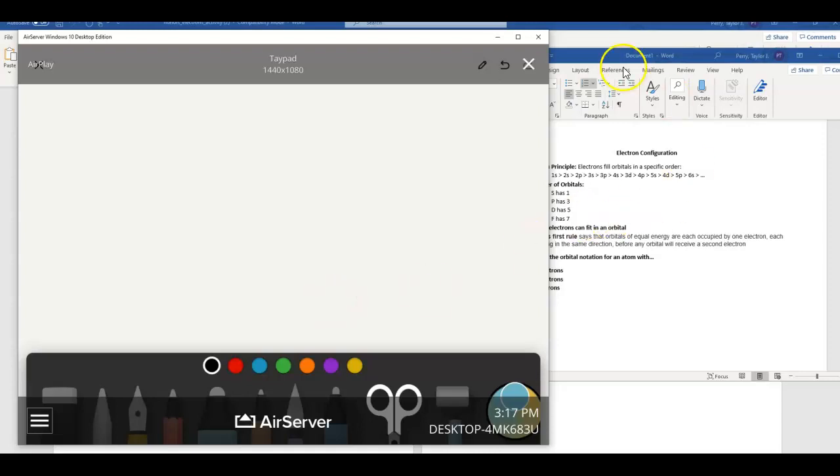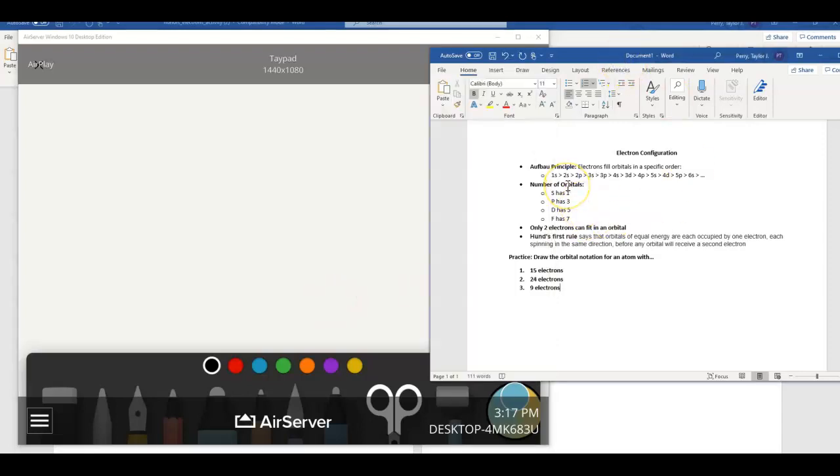Well, we're going to do what we've been doing. We're going to start with how they fill up, right? The first thing I do is fill up 1s, and I'm going to go a little bit quicker because, I mean, it's 24 electrons. But we'll start with 1s and we'll keep going, all right? And maybe just try and follow along with me instead. I'll try and explain my thought process, but let's try and be a little bit quicker. So we'll start with 1s. I'm going to try and draw this a bit smaller.